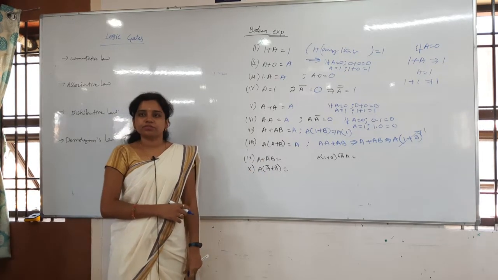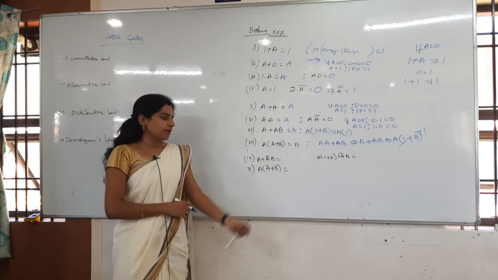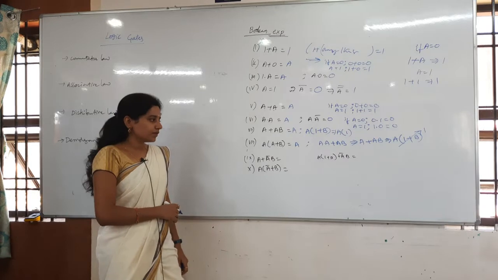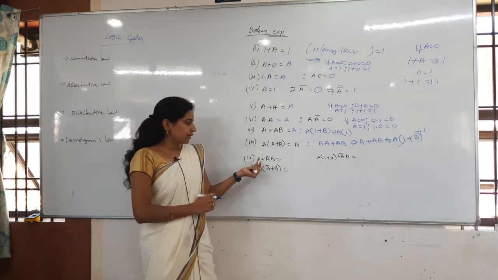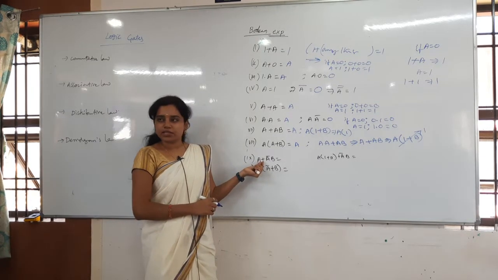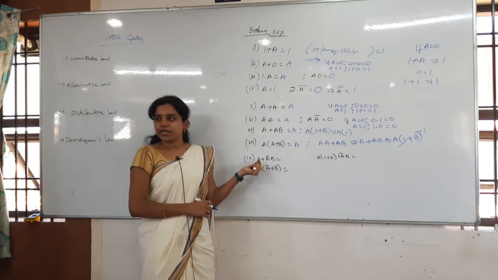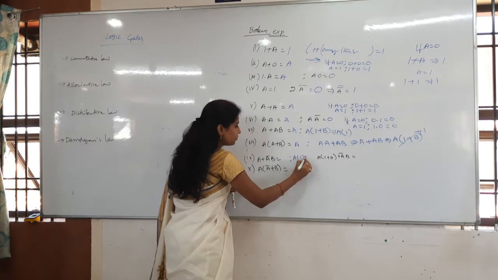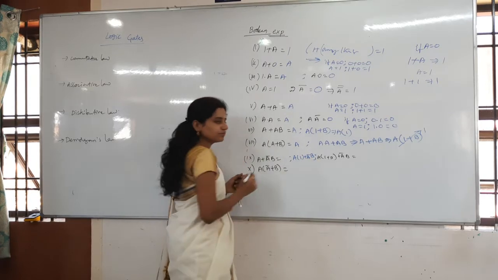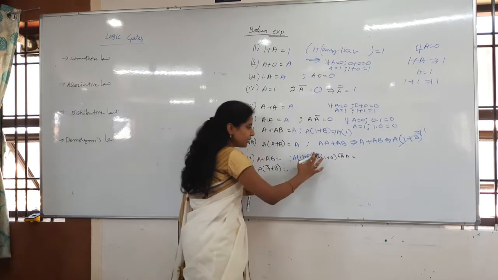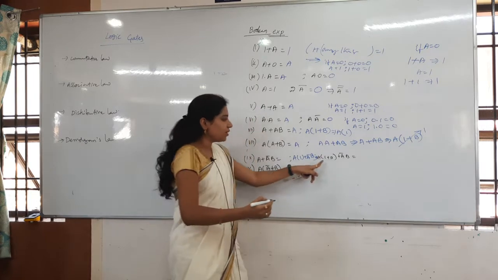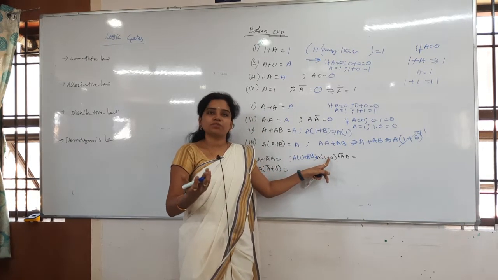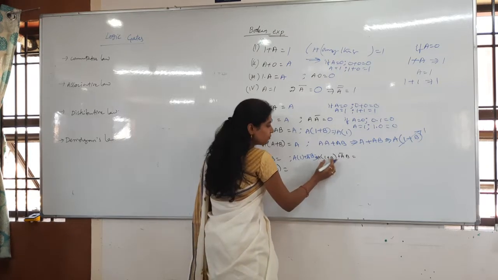Now A plus A bar B. What is the answer? A plus A bar B. See, here is A into anything there? Nothing, right? Can I take it as A into 1? I will take this one as A into 1 plus A bar B. Clear? Now whenever I take like this, in the place of 1 what can I write? Can I write 1 plus B? 1 plus anything is how much? 1 only. So I am writing it as 1 plus B.